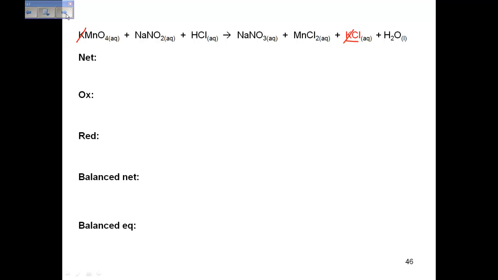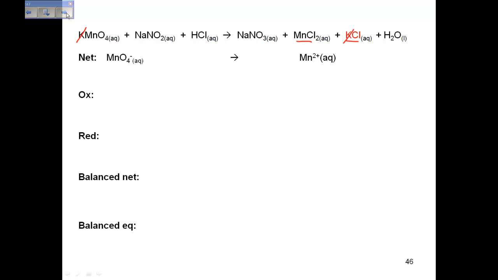Let's look at the permanganate. I got MnO4 minus, and on the other side, you see it's part of manganese 2 chloride. That's a soluble salt, so it breaks up into manganese 2 plus and 2 chloride ions. Well, going from MnO4 minus to Mn2 plus, that's chemistry. That's not a spectator. So we'll bring that down to our net ionic equation.